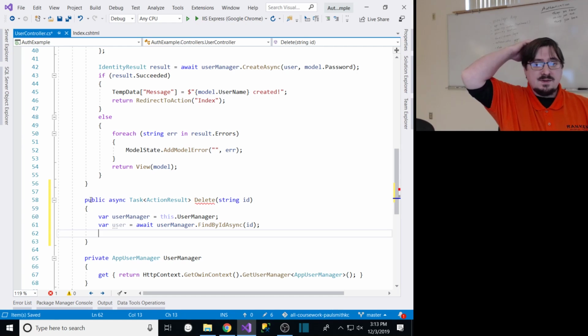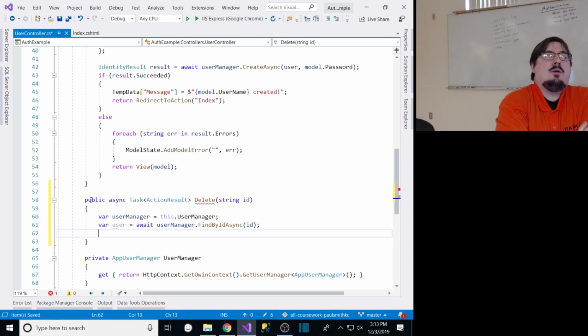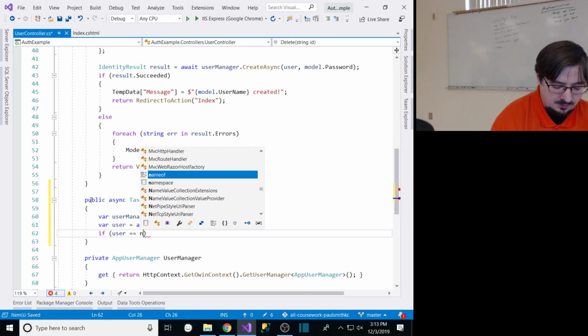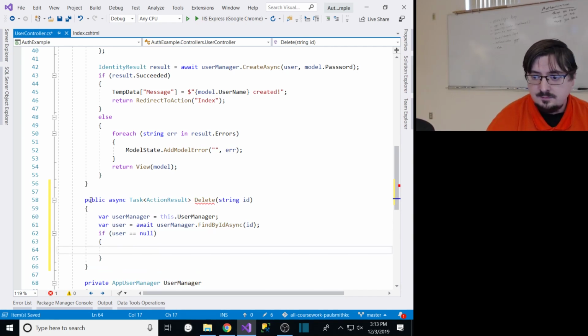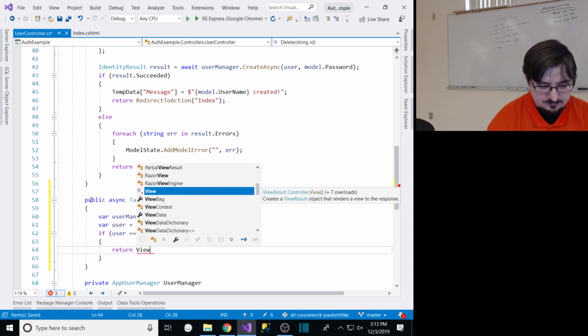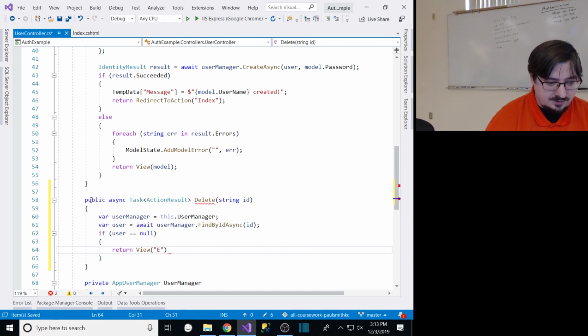Now it's possible that if you click on delete, that user may have already been deleted, right? So we do need to do a check to see, okay, is that user actually in the system or not, right? And if they're not, then we're done. Otherwise, we can keep on going with our work. So I'm going to say if user is equal to null, then we're going to return a view. This is going to be the error view.